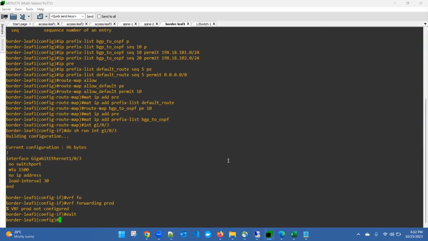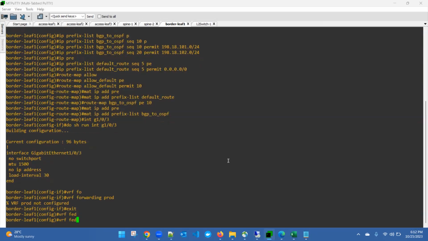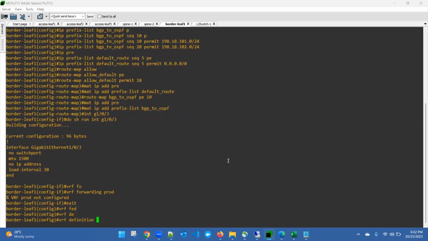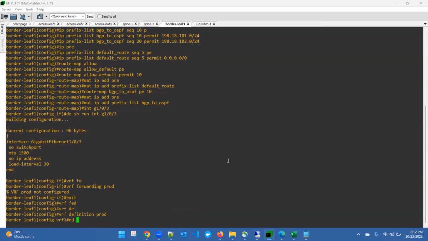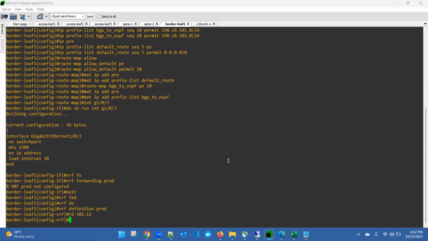Let's do that. So VRF definition prod, and the same type of configuration we have done on the access leaf earlier, 101.11, as per the router ID or the loopback address last octet we have.